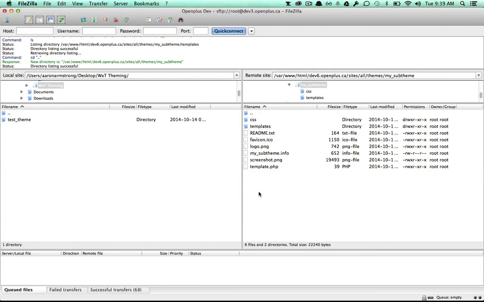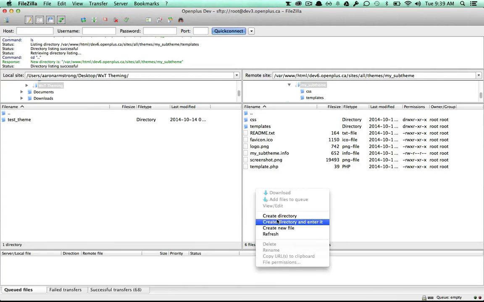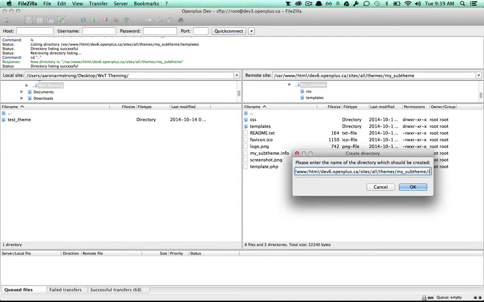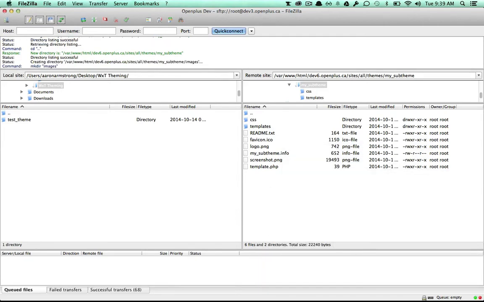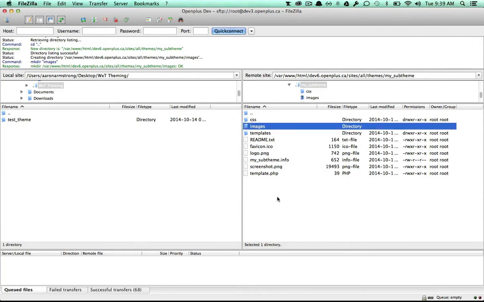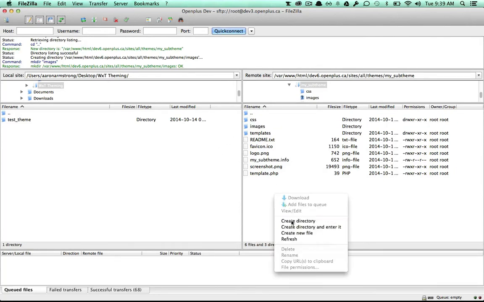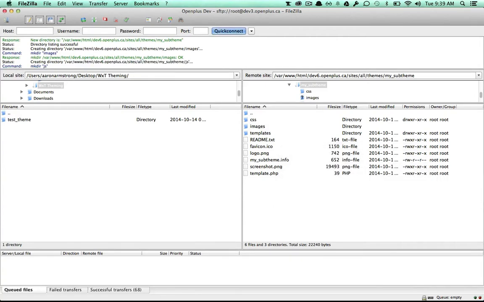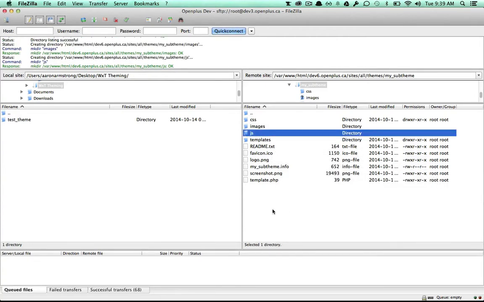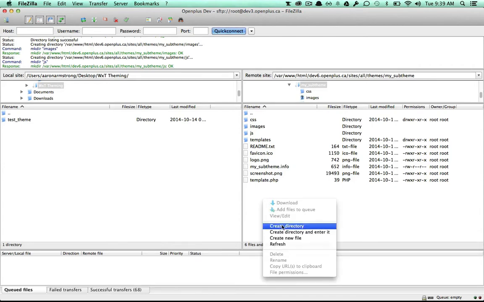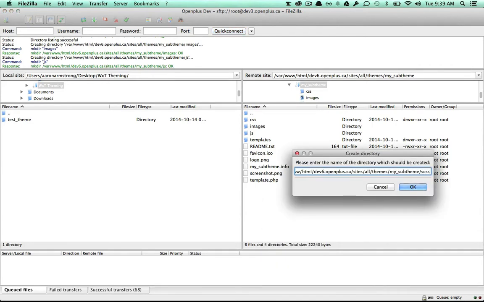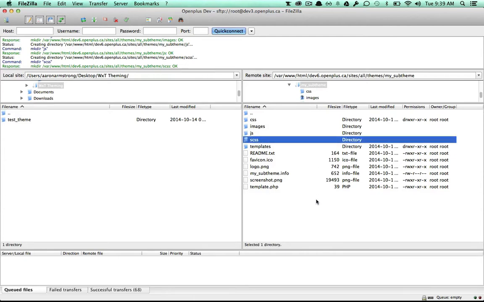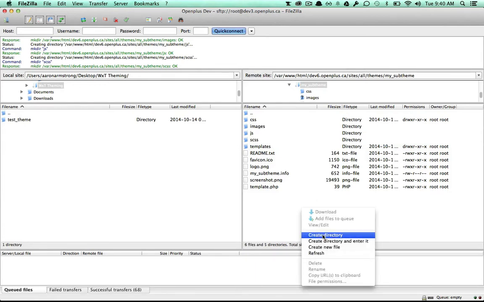Now we're going to create a few folders. We're going to go ahead and create an images folder, a script folder, I call it JS, a SCSS folder. This would only be used if you're writing your CSS in Sass, and a fonts folder. Again, not all of these are needed, but if you're going to use special fonts, if you're going to use custom CSS and custom JS, then these are folders that you'll want to create.